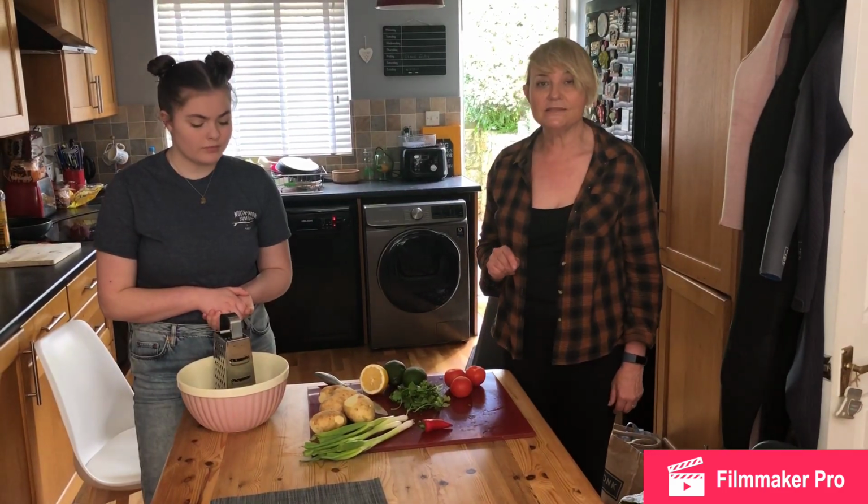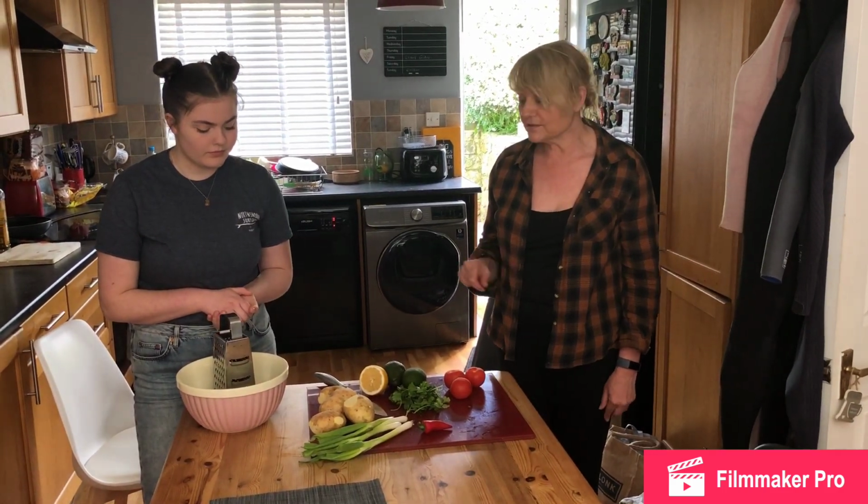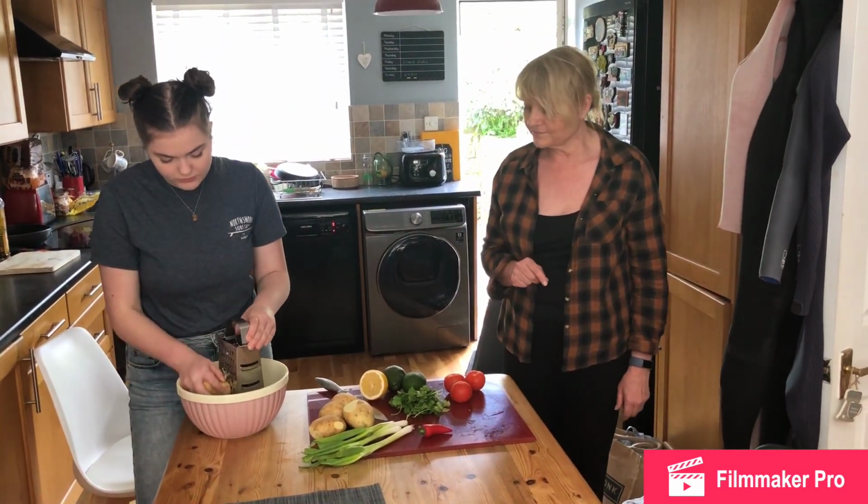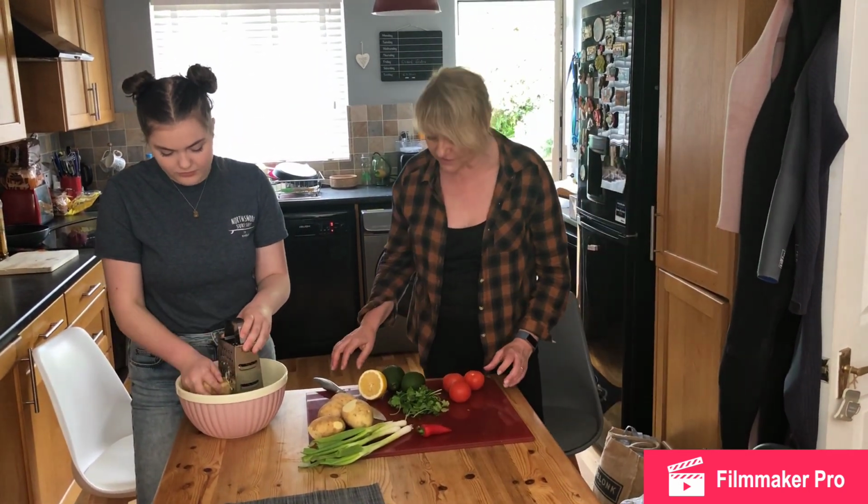The first stage in this recipe, loaded hash browns, is to grate the potatoes and chop up the rest of the ingredients.